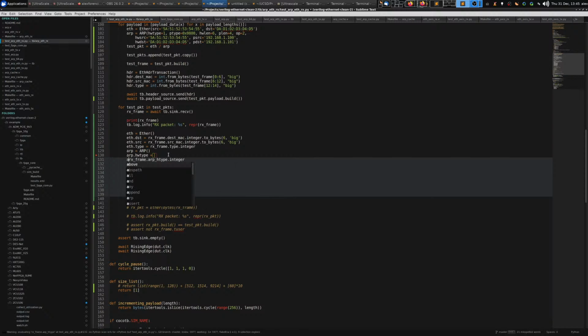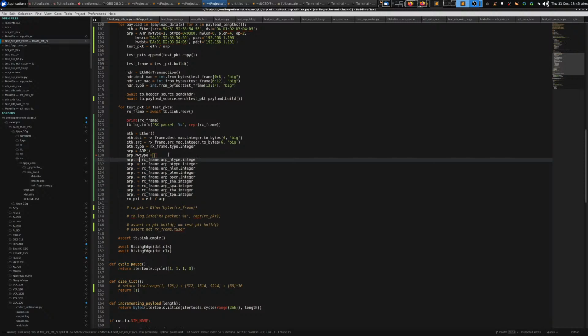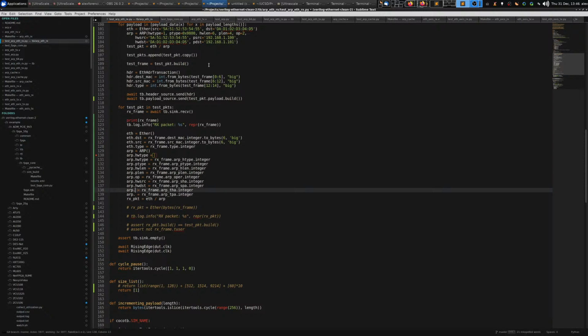These are going to be arp dot something. So H type is HW type, P type is P type, HLEN is HW len, PLEN is PLEN, and then operation. Then we've got hardware source, hardware dest, and protocol source, protocol dest.